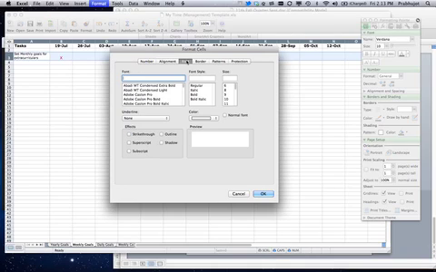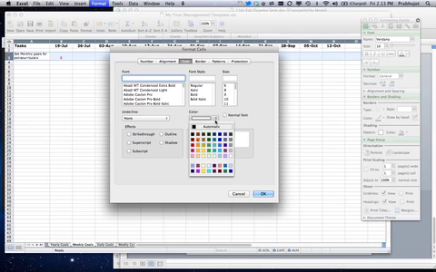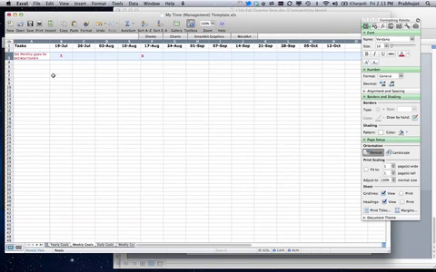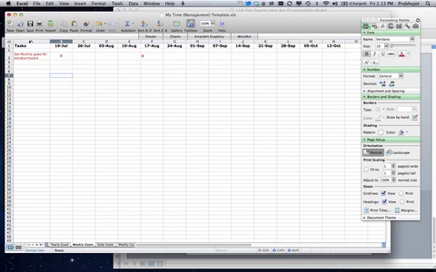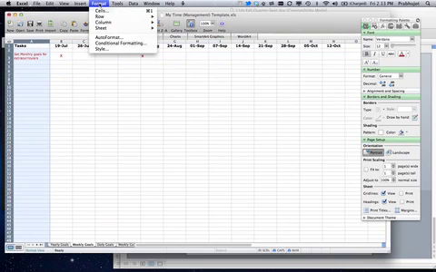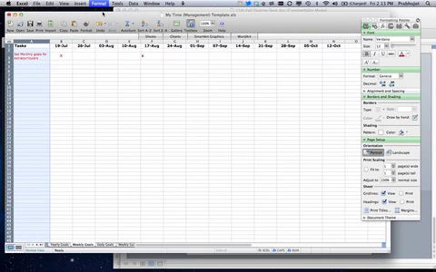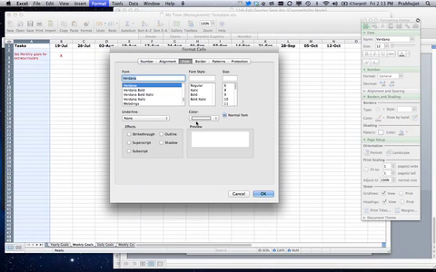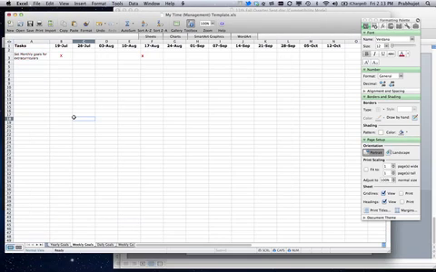Center font, like a little red action, boom. There. Oops, I don't want this to be red. Yeah, I know, I'm a stickler. Make this black. Okay.